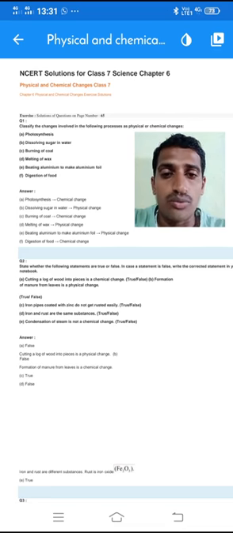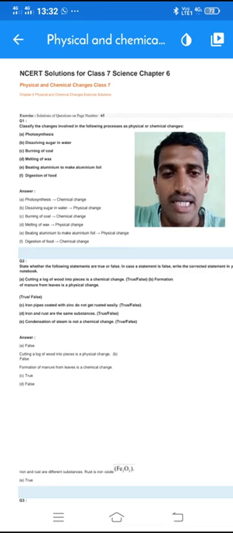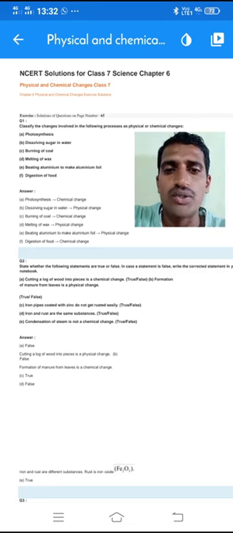Okay, so to carry out the photosynthesis process we need carbon dioxide and water. Along with that, in the presence of sunlight, the chlorophyll present in the leaf prepares the food. So in order to get the food, we produce a new substance called glucose after photosynthesis. Okay, so since there is a production of a new substance in the change, such a change is called chemical change. So next one is dissolving sugar in water.